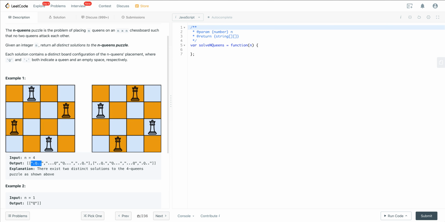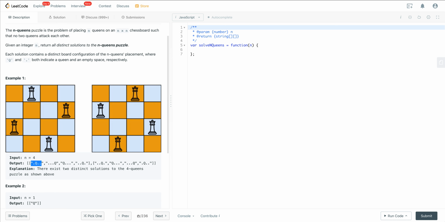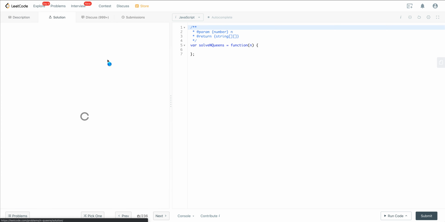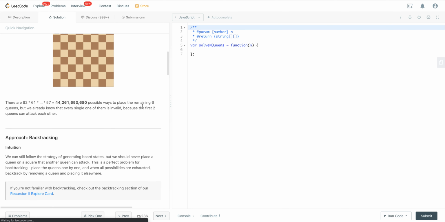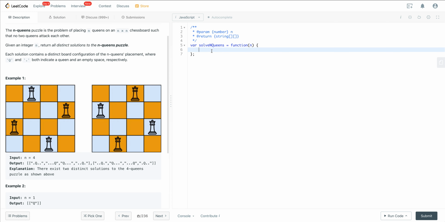Now, time and space complexity, this is 2 to the n times n, or we can look at it as 2 factorial, but it's really hard to judge time and space complexity when you start adding all this backtracking stuff to it. So, there's just a lot of different ways you can calculate time and space complexity. I think in the solution it's 2 to the n times n, or n to the 2n, right? So yeah, it just gets huge.